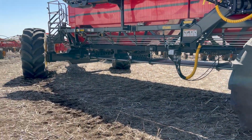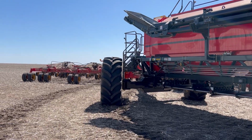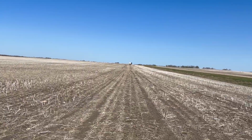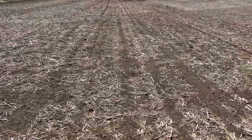Don't want that. He's full. He's good for 5 hours. Hoofing it. Park the semi over there. That's where I'll end up. This field needed scouted anyway.